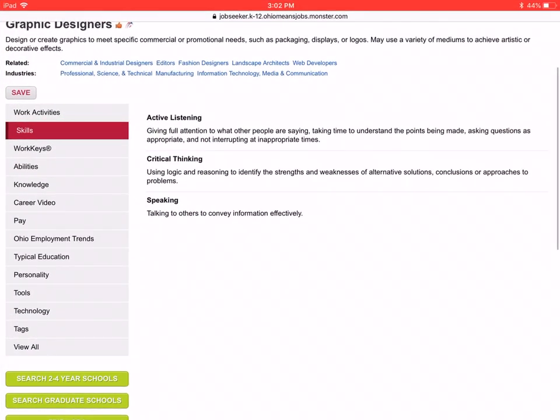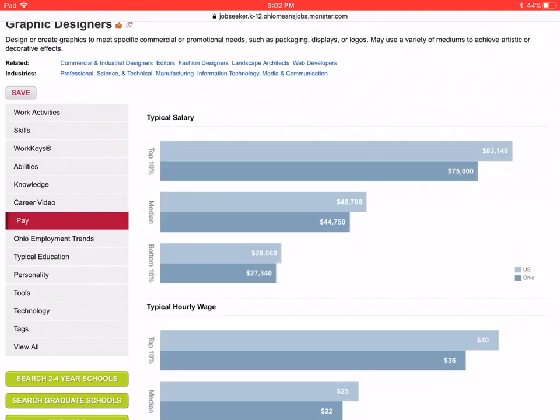So when we go to Ohio means jobs, that will be under pay. The top section here says typical salary. Down here it says typical hourly wage. We don't want typical hourly wage. We want this top section up here. Okay, so we're going to focus up here.